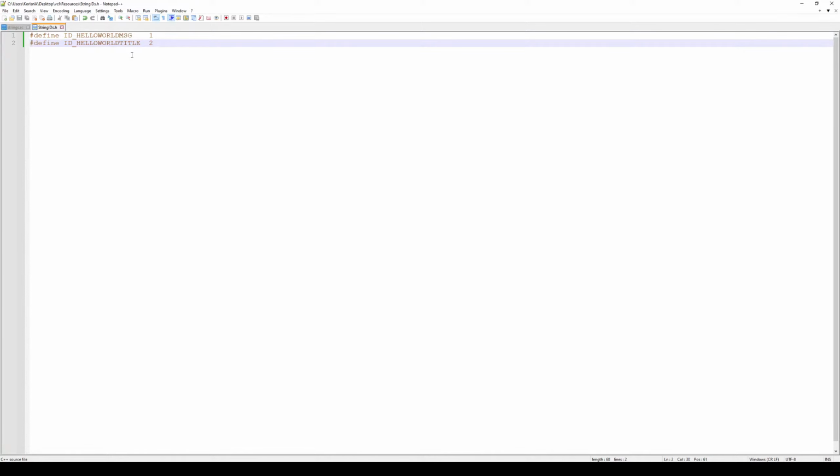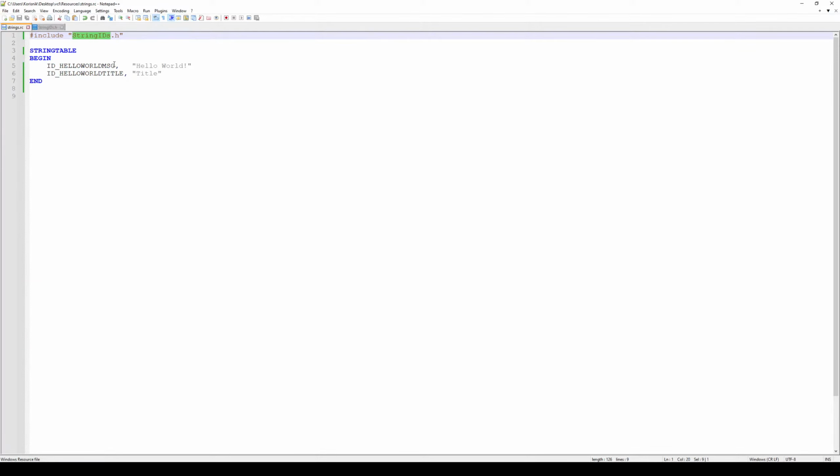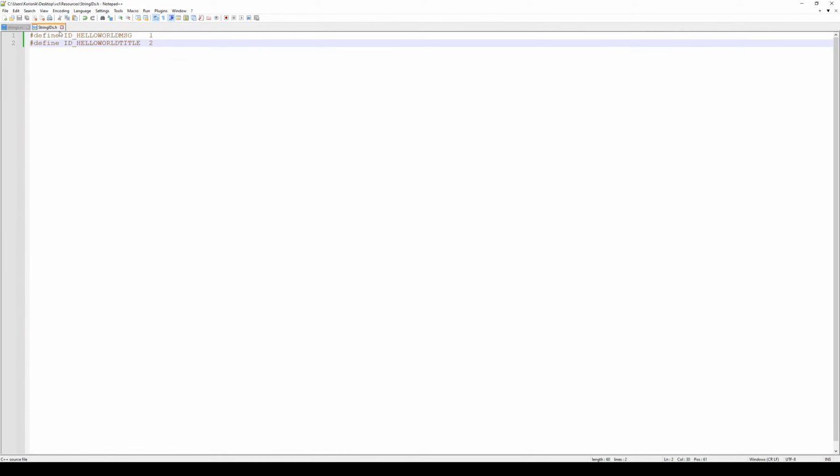Why did it do that? Because later on in the code I want to load those strings by using their IDs, right? I don't want to load them by using their numeric values, because later on I will not remember is this one world message, or is it a world title, or is it something else. So it's always useful to reference by specifying the ID here.